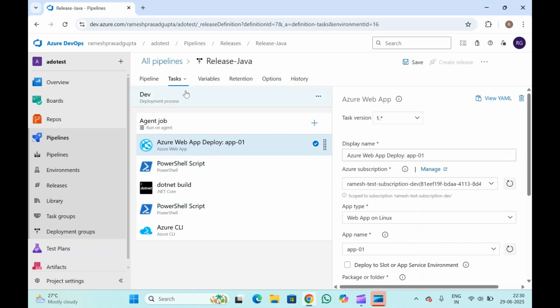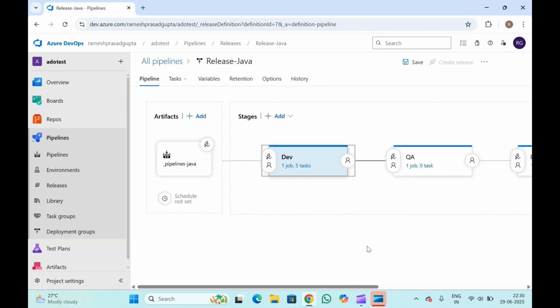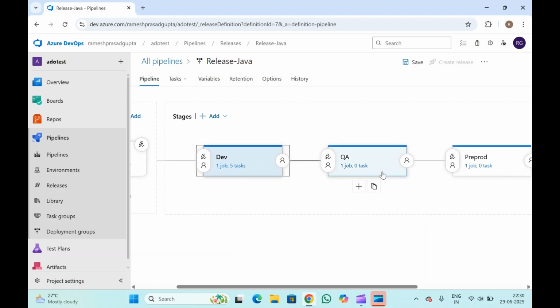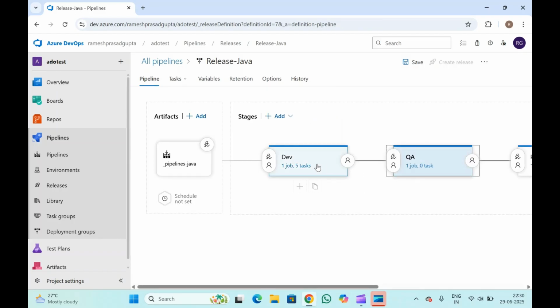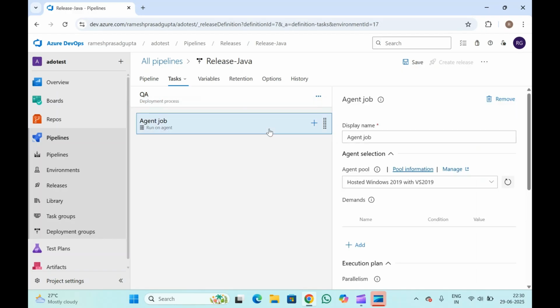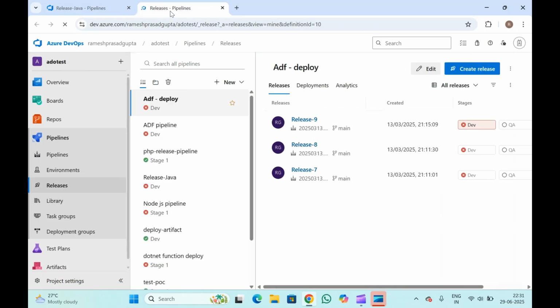Then if you have one dev stage and you want to create one QA stage, again you will have to go here and add each task one by one manually. But instead of doing this, you can directly create one task group and add that task group in this stage, so that the tasks which are part of that task group will be added automatically in this QA stage. Like this, if you have a different release pipeline as well, you can do the same.